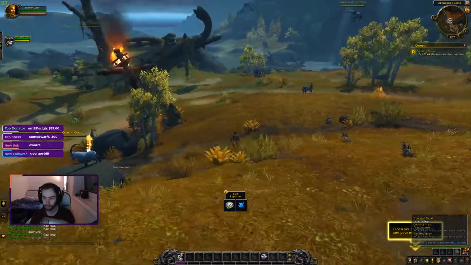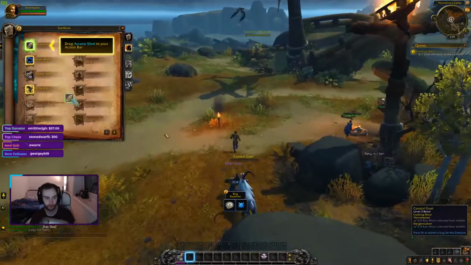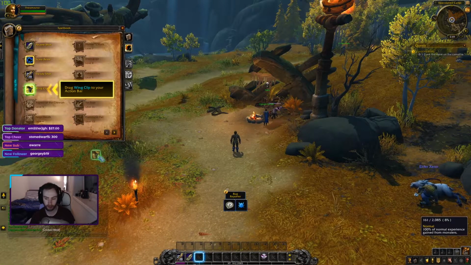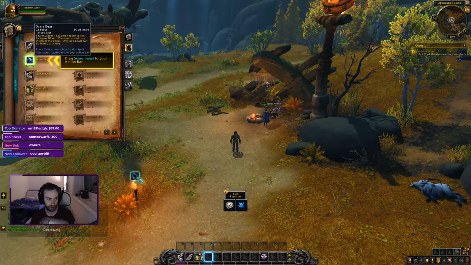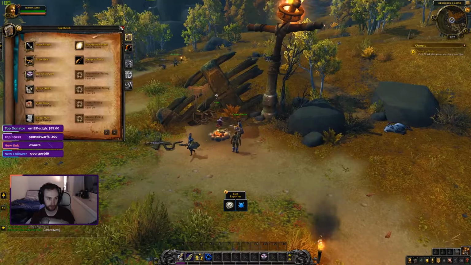Just too much work. Alright, I'm done. Open your spellbook, see your new ability. Okay, actually, I do have a new ability now. So I got Arcane Shot, and I got Wing Clip, and I got Scare Beast. So it tells you where you can put stuff. Anything else?